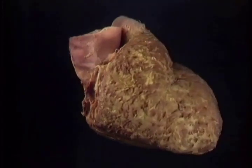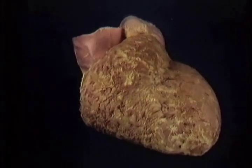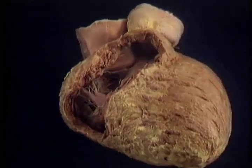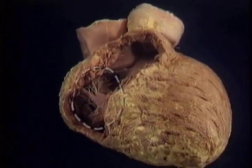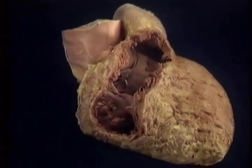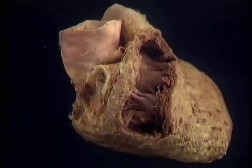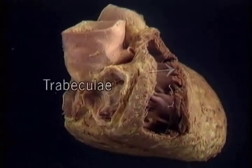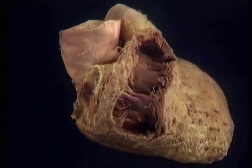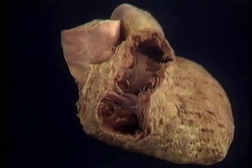To see inside the right ventricle, we'll remove this part of its wall. The tricuspid valve is here; we'll look at it in a minute. The pulmonary valve is up here. The anterior part of the right ventricle, the apex, extends out of sight, down here, among these intersecting bands of muscle called trabeculae. This is part of the interventricular septum. The left ventricle is on the other side of it.